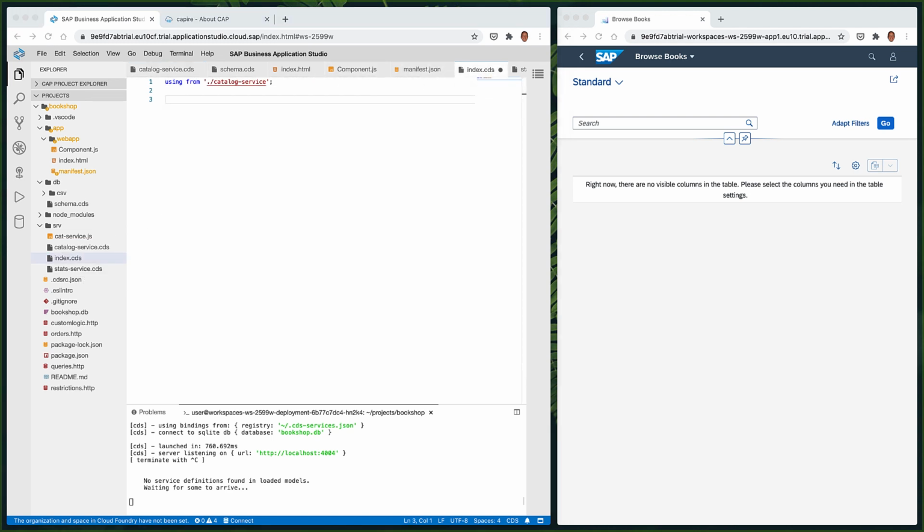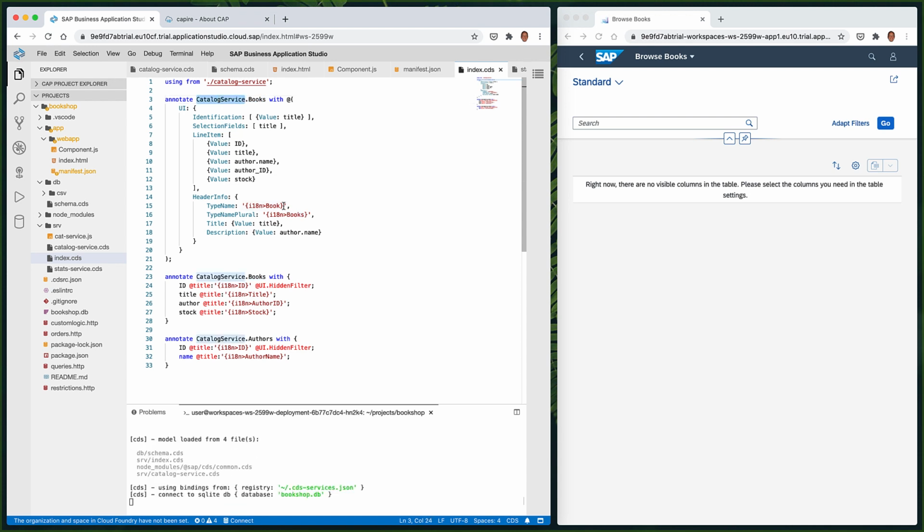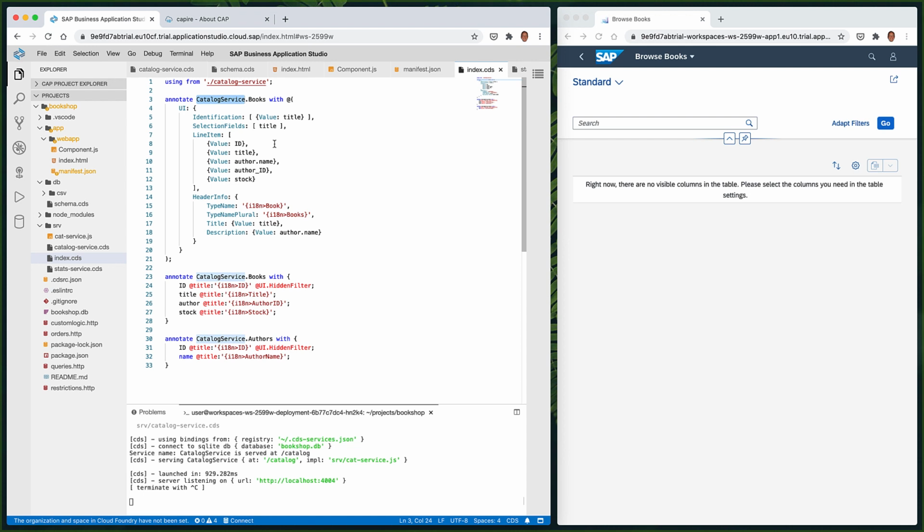But what we also want to do now is to start adding, using CDS, some annotations to that OData service. Start annotating the elements, the entities, the properties in our OData service. And with annotations, we can drive these Fiori elements-based UIs. So here are some examples of some annotations. We can see fairly straightforwardly that we're, first of all, annotating the books entity set inside the catalog service. And all the annotations that we're going to be making in this section here are within the UI section.